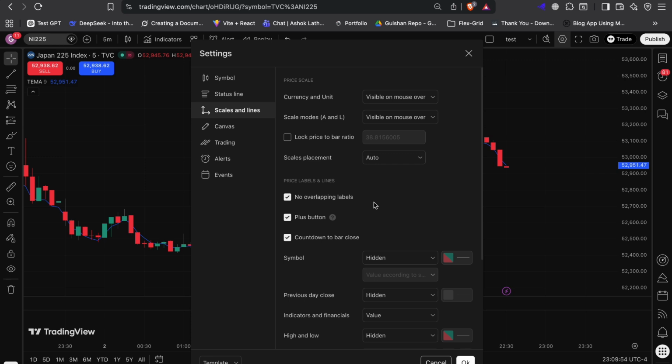To enable the status line visibility, first you can enable the line settings. In the scale and line settings, you will see symbols, which is set to hidden by default. Simply set it to line. Once I enable the line, you will see the line appear. Then you can also click on values, and the values and the lines will be showing here.